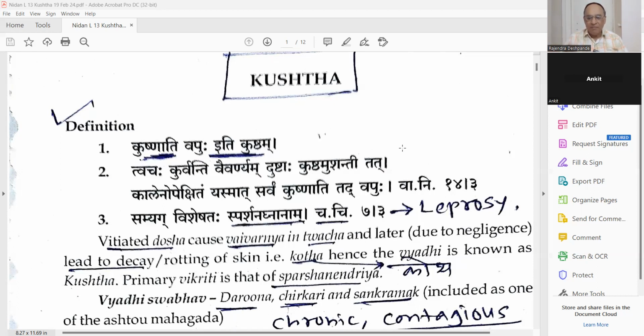Jwara means fever. Second, Tamaka Shwas or only Shwas. Shwas is breathlessness or dyspnea, and Tamaka Shwas can be related with bronchial asthma. Rakta Pitta we have already talked about. We have the video of Roganidan and also my video on the Charaka Samhita Chikitsasthan, Rakta Pitta and Gulma. Those videos are available. Rakta Pitta are nothing but bleeding disorders: Urdhvaga Rakta Pitta, Adhoga Rakta Pitta and Tiryak Rakta Pitta. Bleeding from vomiting, from the nose, from the sputum. So there are hematemesis, hemoptysis, etc.